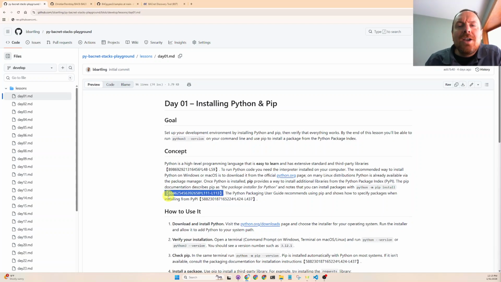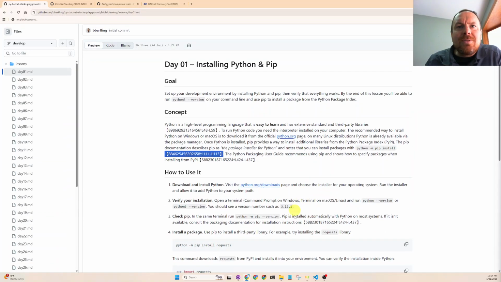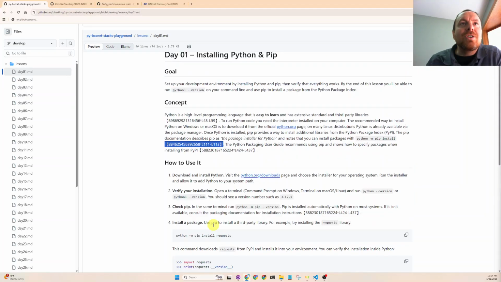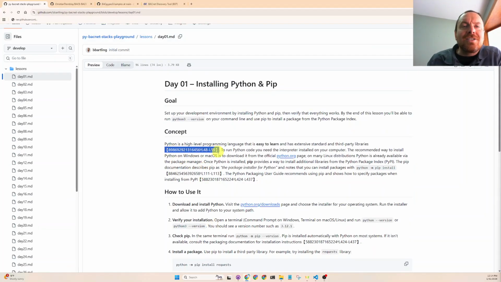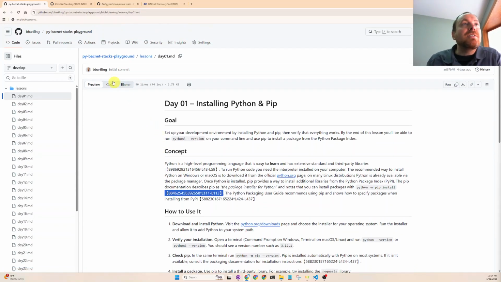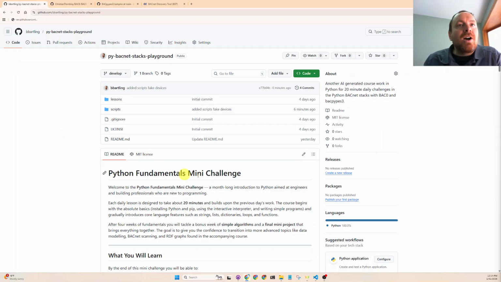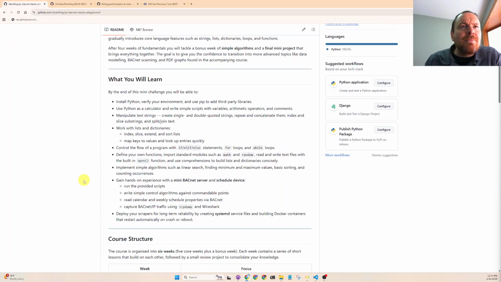So as we go through this coursework, if there's some stuff in the course material, like these references, I hate this. All of the AI tools, at least Gemini and ChatGPT, leave these references even in your code, and it'll error out your code. So if there's things in this course, as we go through it, I'll clean it up. But there should be another YouTube coursework for how to use the Python BACnet stacks, and I'll try and go over everything myself.